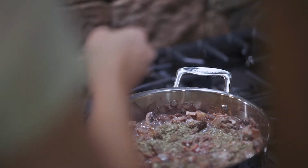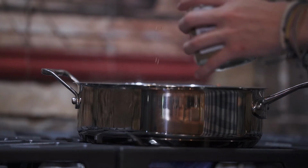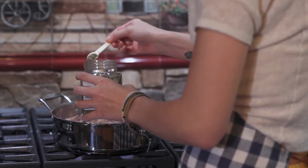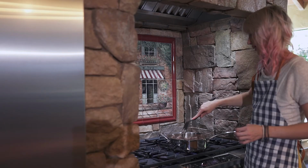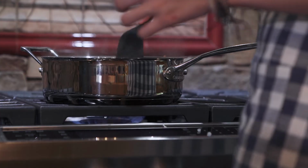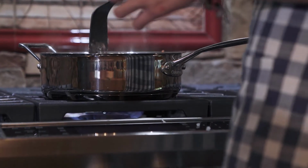While the wine is reducing and you won't see any more liquid, you're gonna add your Italian spice seasoning. 2 to 3 tablespoons, so just eyeball it. I'm using a teaspoon, so. And even if you wanna bring up the spice a little bit, feel free to add crushed red pepper flakes if you want it to be more spicy.